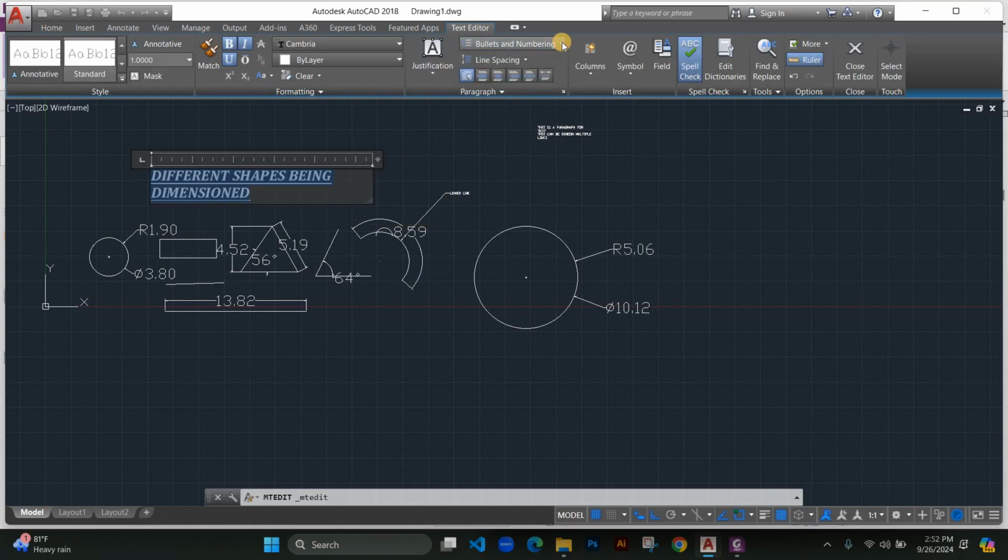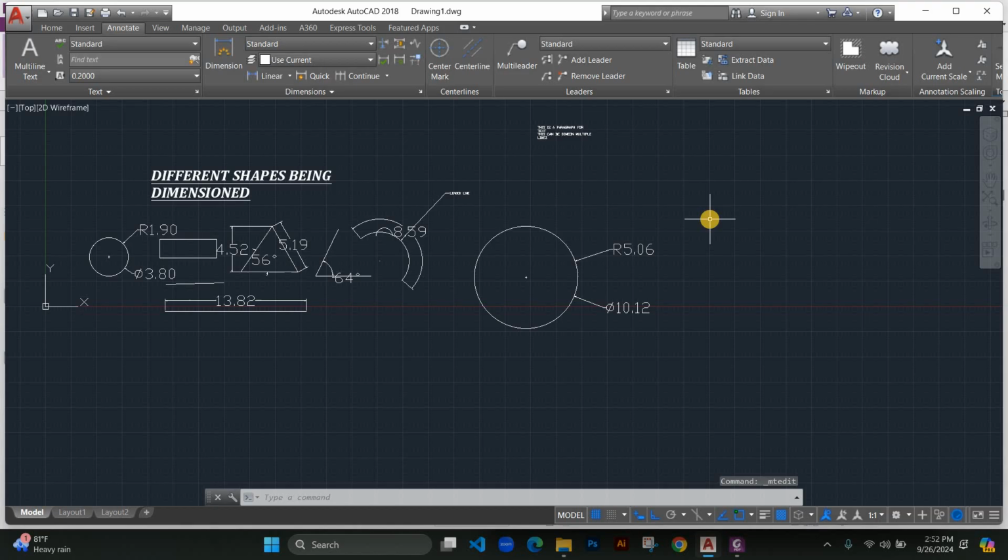You can do bullets. You can do columns. I'm just not going to go in detail. Then after you click away.